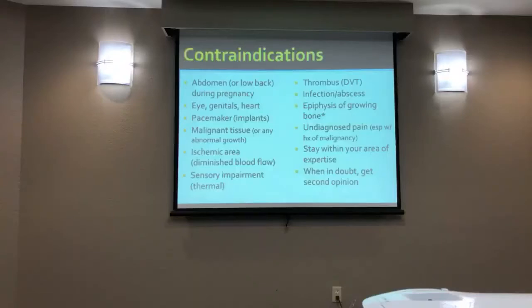So there was this great paper that I read back in PT school, and it was basically this guy reviewing ultrasound studies, and he said all these people are putting up ultrasound versus sham ultrasound, but really they weren't doing it right, like you said. He's like, really, they're putting up sham versus sham, so no, they're not going to see a difference, because they were doing too big of an area, their parameters weren't right, like everything you said.